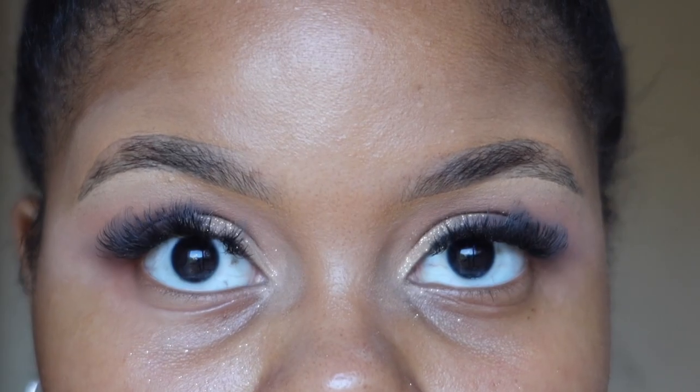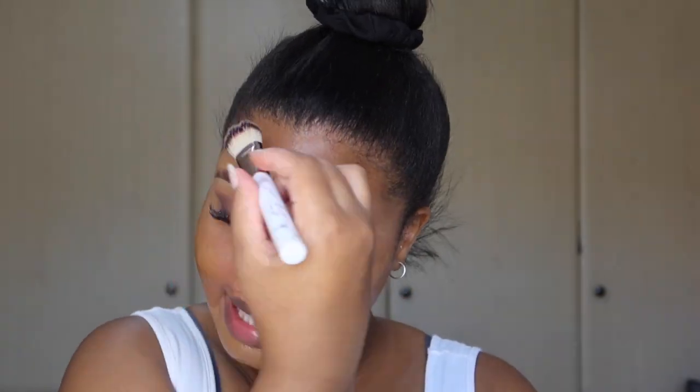So that's a quick and simple look, and I am done. I don't know if you can see the glitter. I think I'm gonna switch on my ring light at this point. I've added some artificial lighting just so the video looks better. I hope that you like that. Please just excuse the noise that's going on in the background. They are cleaning the garden, so it's a bit noisy.